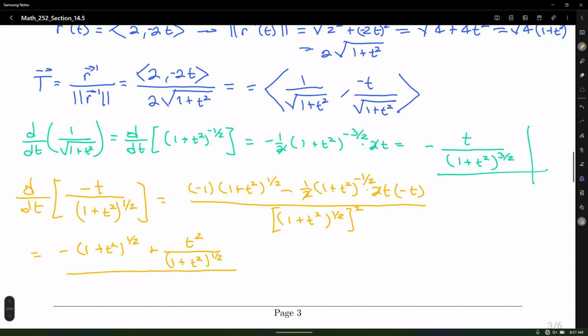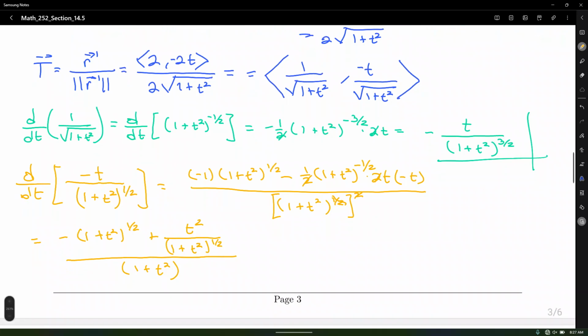Everything divided by squared, power half, they cancel out because with a power of another power, you multiply the powers: 2 times a half becomes a 1. That's just going to leave us with 1 plus t squared. Simply 1 plus t squared. Well, here we're still expected to simplify this to lowest terms. How are we going to do that? Well, it turns out that we have a complex rational expression, because we have fractions containing a big fraction.